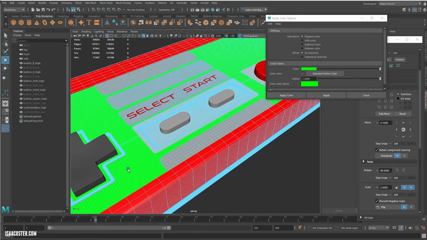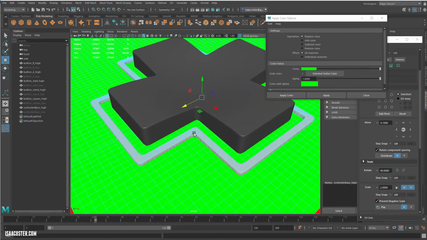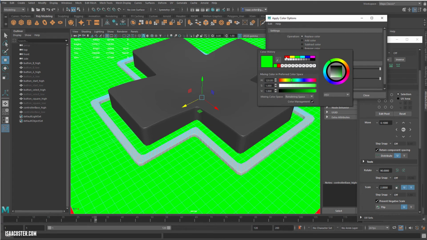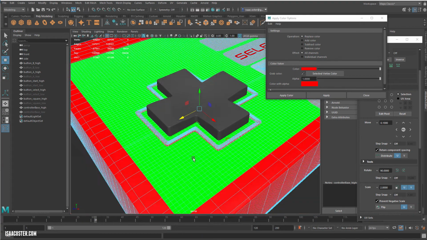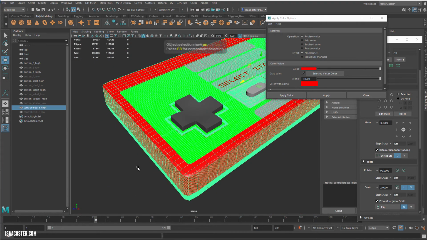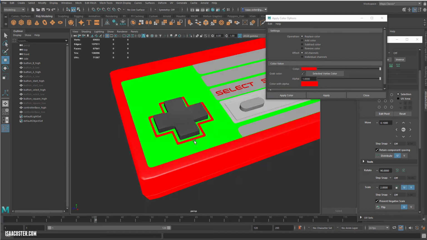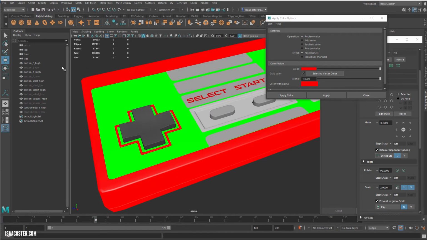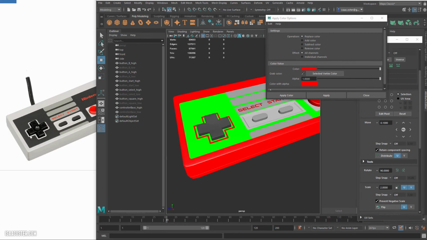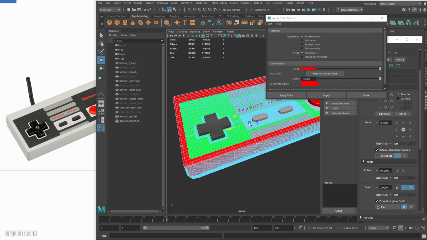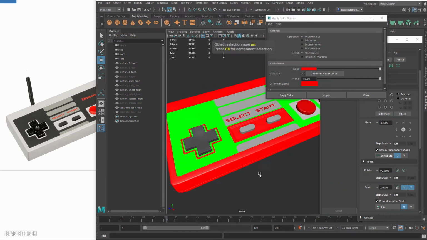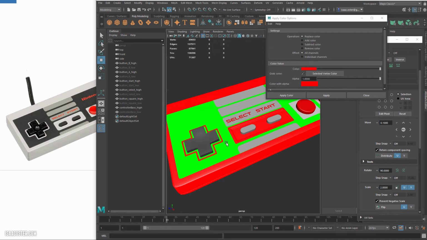For instance, I think I wanted to use that same white material for this little trim area, so we'll set that back to red and hit apply. Now when I get this into Substance Painter, this area and this area will use the same white material, and that's fine. Let me take a look at my reference here just to confirm that. Yeah, I'm going to use it for this one as well, so just double click this and make it red. Now I can make one white material and it'll automatically be assigned where it needs to go.